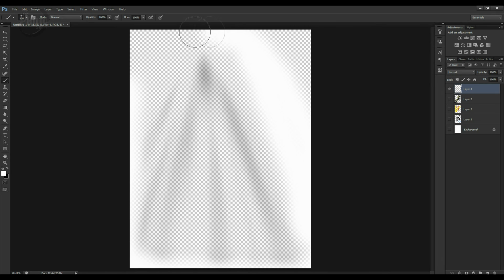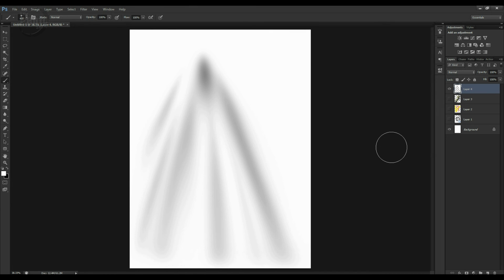So let's paint around the top there. Now this is all looking very strange at the moment, but you remember when I said earlier on that for a brush set to work, it needs to be black on a white background. That's what Photoshop's going to pick out, the darker part of the image rather than the lighter part of the image. So the white we've just done around the edge is really just going to give us an edge blend to what we actually need.